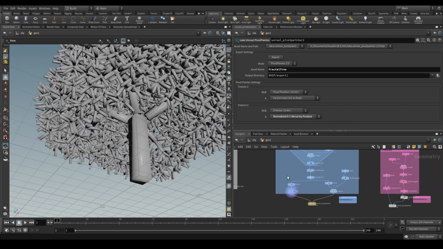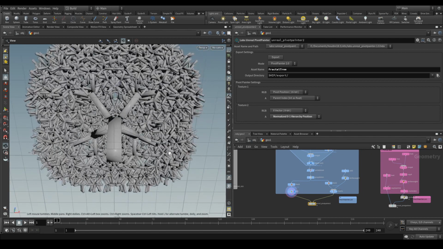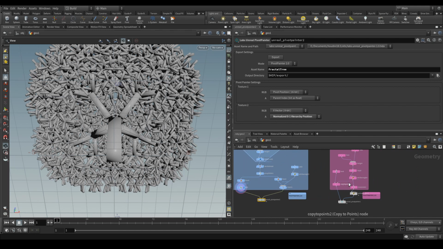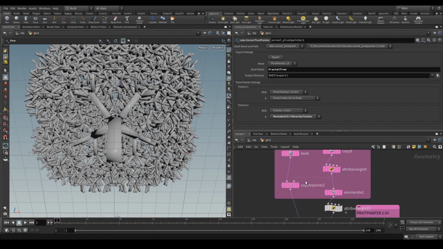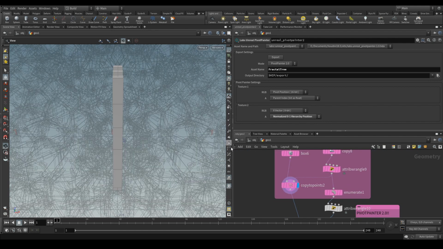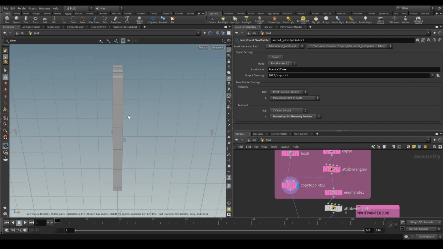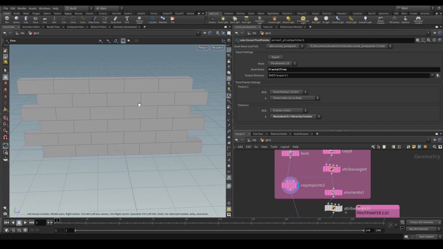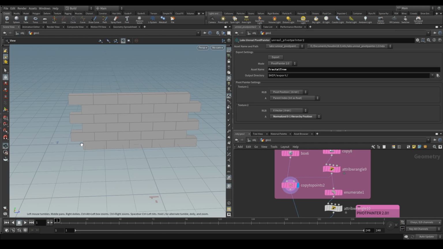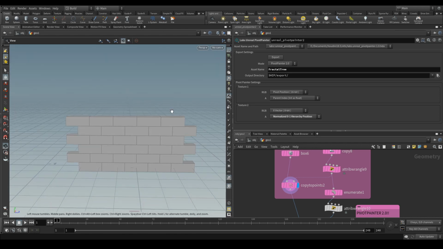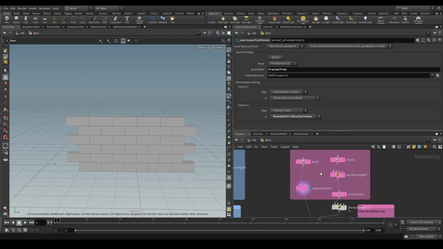So how do you set up a scene for PivotPainter 2? Well, to take an easy example first, I'm going to show you this box wall that I have. Let me just disable the template flag, which I want to be basically constructed through the shader, similar to the building effect that you see in Fortnite, right? Where it puts down a brick and another one and another one and another one. So how do you set that up?